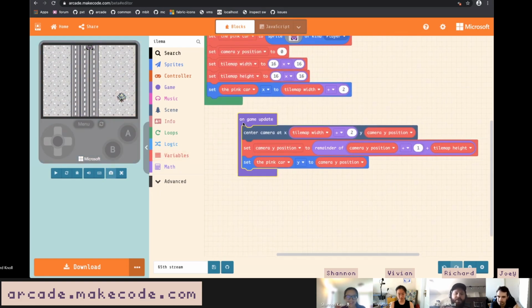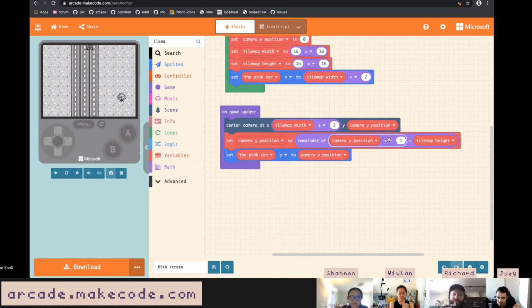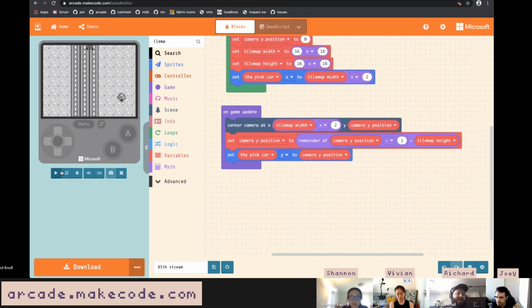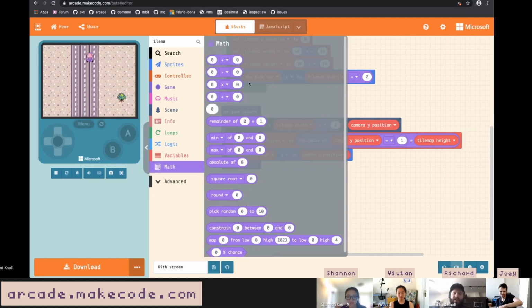All right. So there's another fun trick that you can do with modulo to make it go in the opposite direction. If I try to do a subtraction here, we'll see this is not going to work correctly. See, it does not loop around. That's because the modulo does not work that way in JavaScript. It only works the way that we're talking about if you use positive values. So to get around that, there's a fun trick, which is if you add the maximum value, so tile map height minus 1, it's the same thing as subtracting 1.